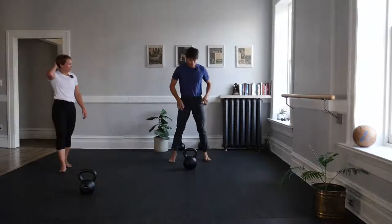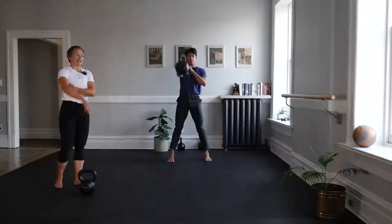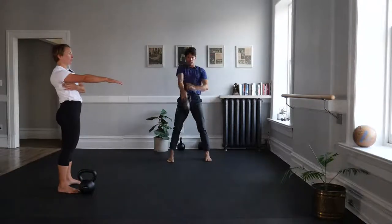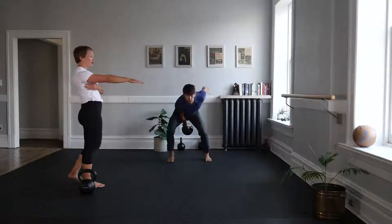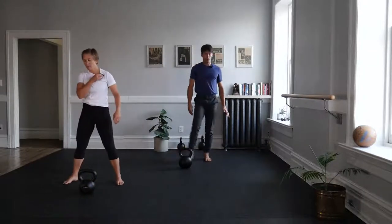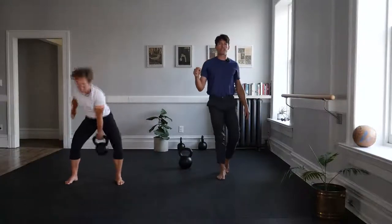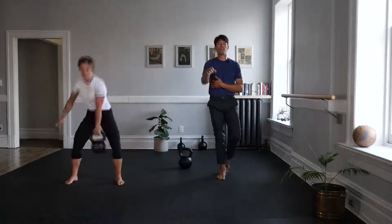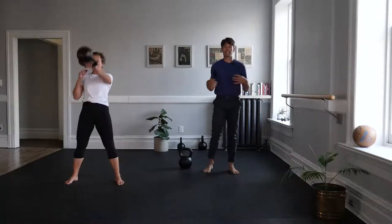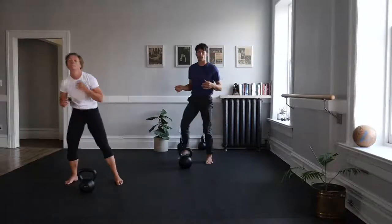Round three, team Ian here. Pull that bell, engaging the lat. Keeping the lat engaged the whole time. Almost imagining you're juicing an orange in the armpit a little bit. Keep that stability. Ooh, the connection to that load. It starts with that firm grip in the hand, and then as Lauren's alluding to, that shoulder pack, connecting it to the core and the hips. Five reps, nice and quick.